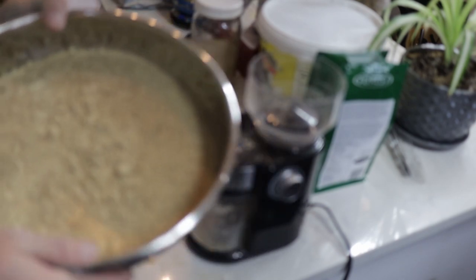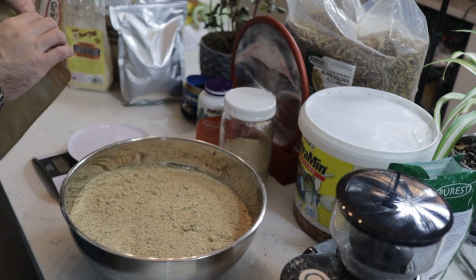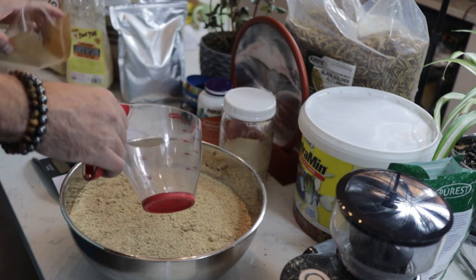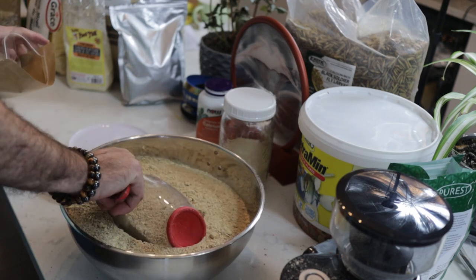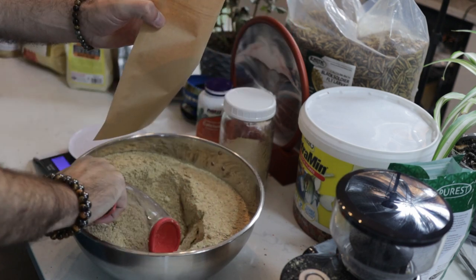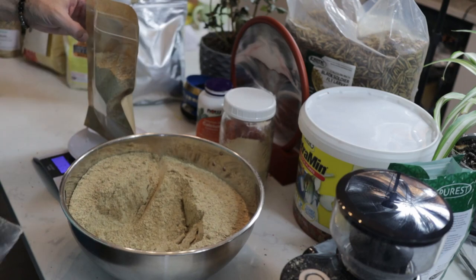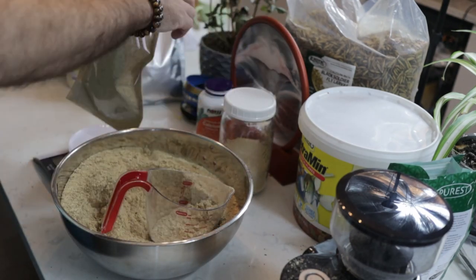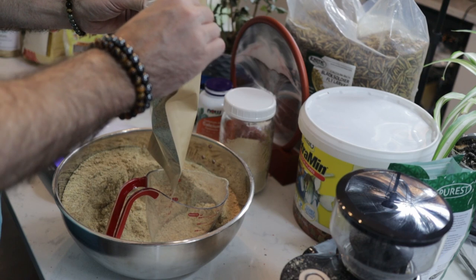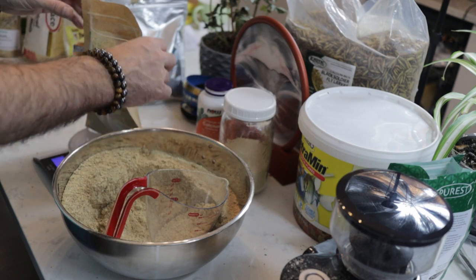We have it all made, it's all ground. Now it's ready to be packaged. Okay, so we'll make a 16 ounce bag. Yummm, isopod food. 16 ounces is exactly 454 grams. And since I've done this a few times, I know approximately how much to put in, and then I'll weigh it and adjust accordingly. And I always add a little bit more, because the pouch weighs a little bit. There we go. Perfect.